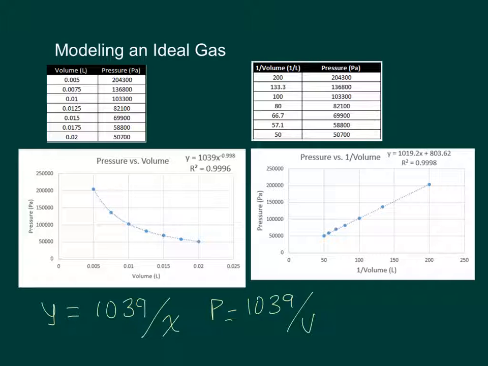Now this is a very important conceptual notion: when you push the volume to make it smaller, so you make the container smaller, the gas particles are obviously going to collide with the walls of the container more often. And as we discussed in our board meeting, that meant that the pressure would increase because there were more collisions with the container walls, hence more force per unit area and therefore a greater pressure.